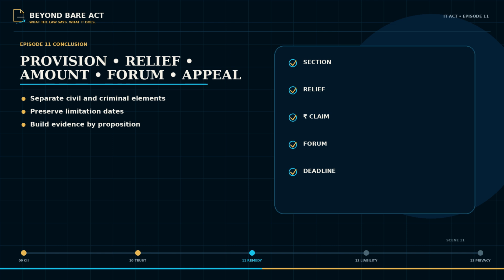Close every remedy analysis with a route checklist. First, identify the exact current provision and whether it creates compensation, a monetary penalty, an offence, or more than one consequence. Second, list the elements and evidence for each without importing a criminal mental element into a civil claim or assuming that a contravention proves guilt. Third, state the relief sought and support every category of loss with causation and documents. Fourth, calculate the claim honestly. Up to 5 crore in a claim for damage points to the adjudicating officer. A claim exceeding 5 crore points to the competent court.